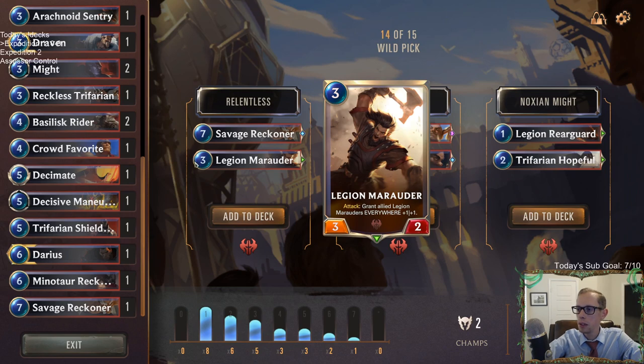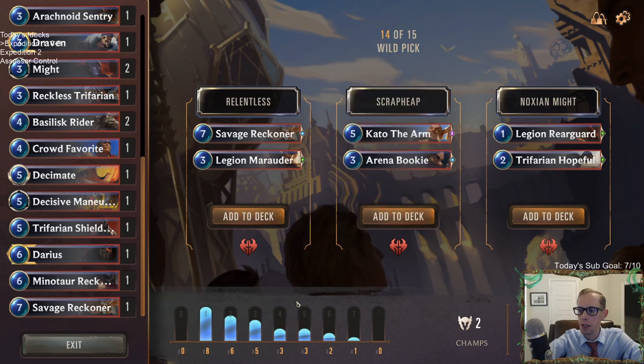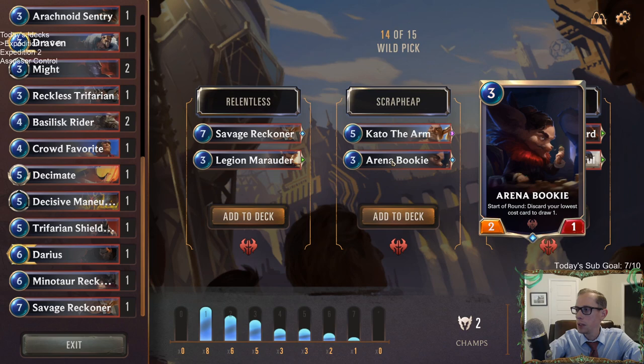Marauder. Marauder is awesome if you get more Marauders. It gets even better. We haven't seen any Marauders, though. And Savage Reckoner, great 7 drop. We already got one of those, though. We're being a little more aggressive than that. Kato the Arm, give your support ally +3/+0 and Overwhelm. And Arena Bookie, start of the round, discard your lowest cost card and draw one.